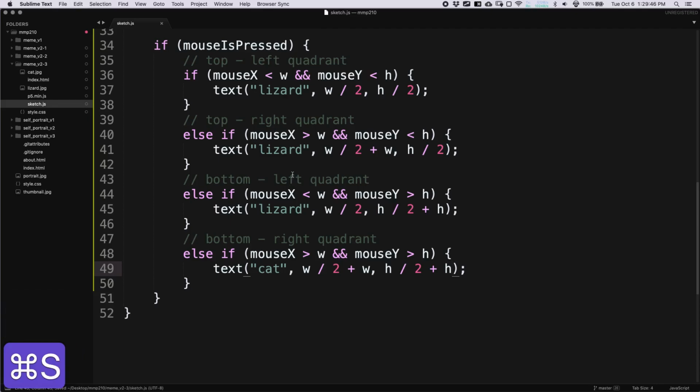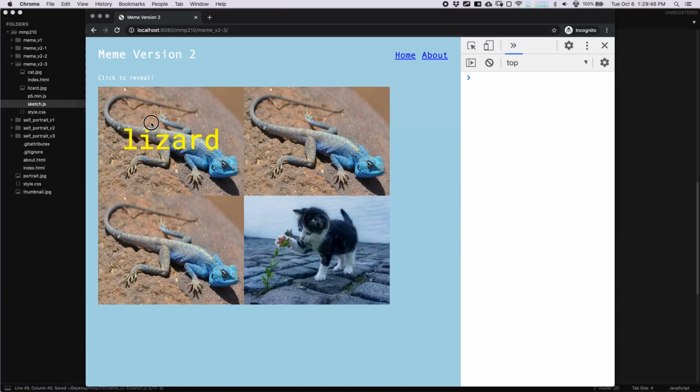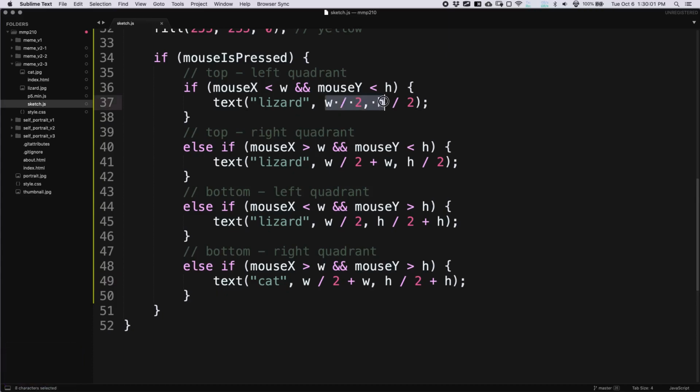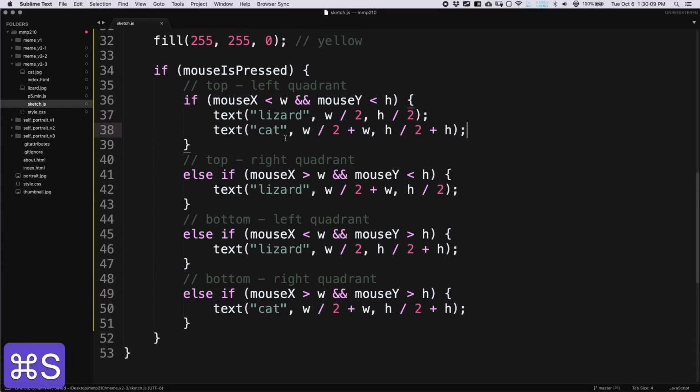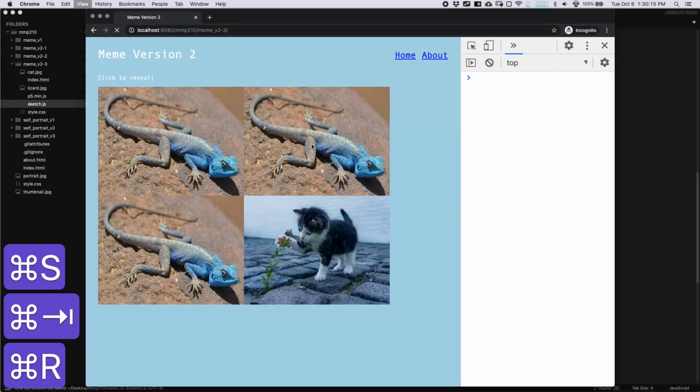And you can also really do anything you want here. Like just because I'm clicking over here doesn't necessarily mean that this has to be showing a lizard or something that corresponds here. I could click here and show something different over here as well. I'm just matching this part to this part. So if I did want to change the text in all 4 each time, I could use the same text and just say something else down here.